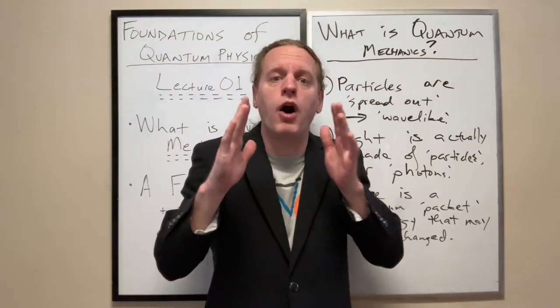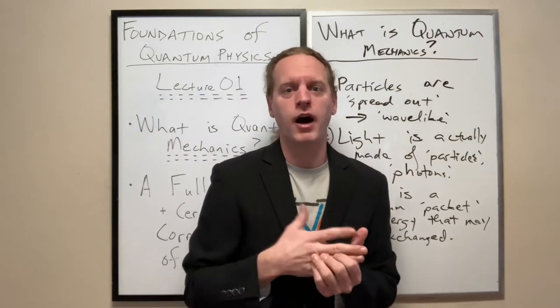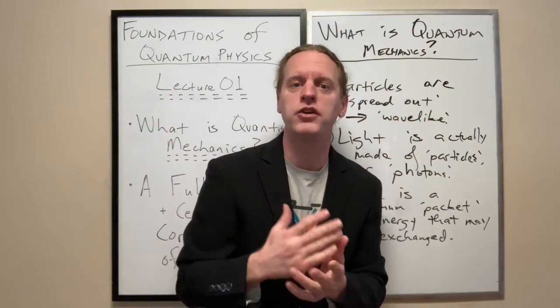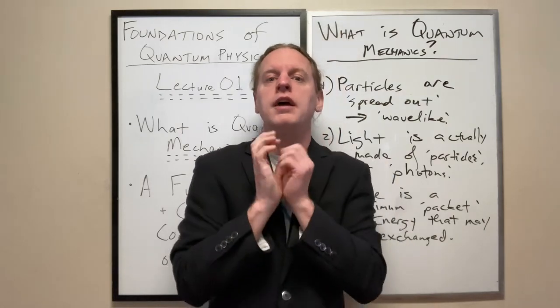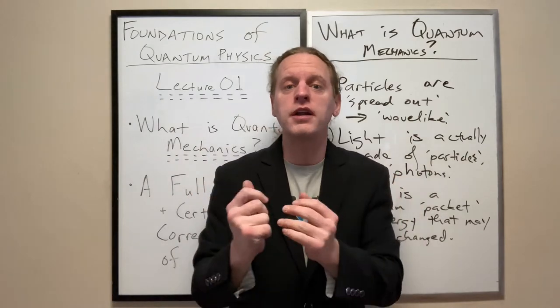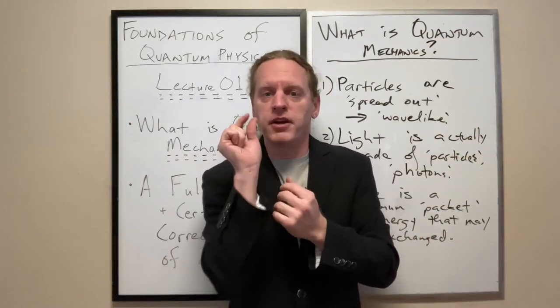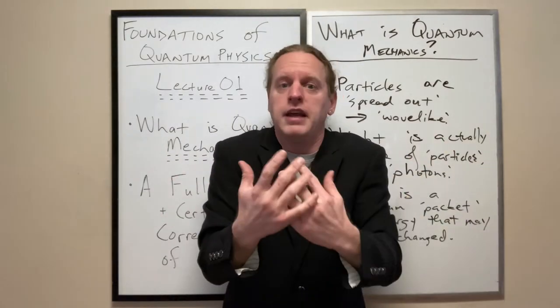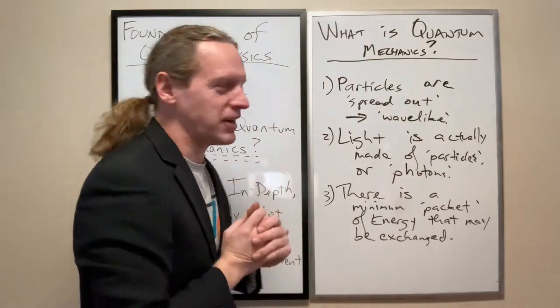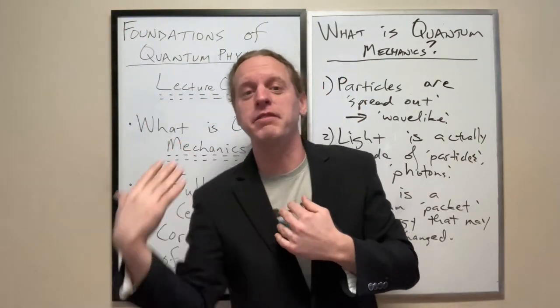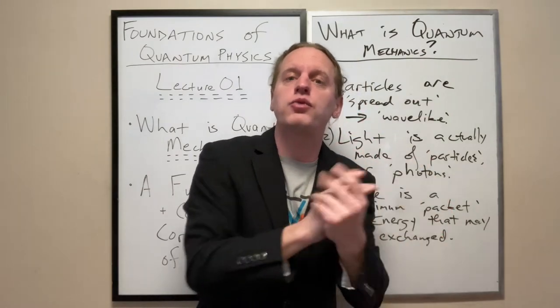We can even predict what the universe looked like all the way back to about a second, three minutes after the Big Bang, things like that. And one of my professors in undergrad at MIT was the one who discovered what's called inflation. And that's a prediction about how the universe worked at the time of 10 to the minus 27 seconds after the Big Bang initiated. Or in other words, the universe began expanding and there was a period of not just normal linear expansion, which is what we're doing now, like galaxies are coasting. But there was a very brief period of exponential expansion where it inflated to the size it is today. So check out the inflationary theory of the universe.